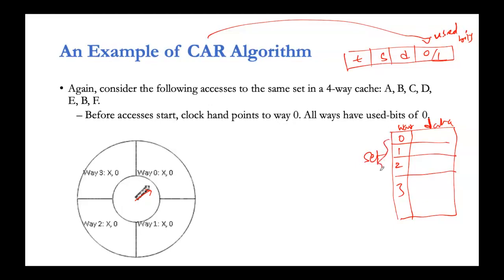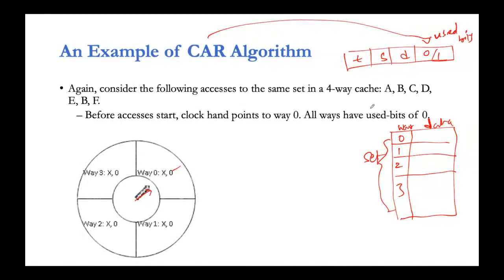In this set, it is going to load the cache line in the first empty slot, and after that, the next empty slots will be filled following the fully associative mechanism, right? So in way 0, it checks two things: the used bit, and whether the data is there or not.